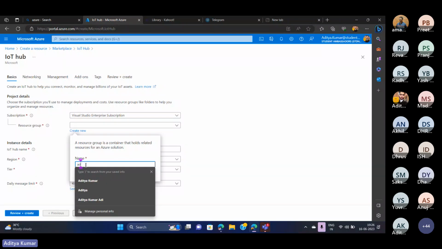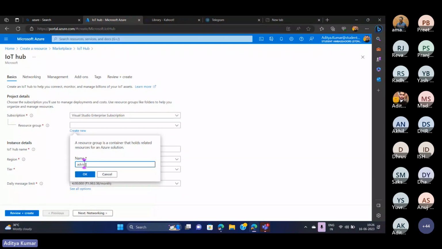So let's choose ADVISH 2024. Okay, this already exists. So let's choose Advish 2000. Okay, 2000 is available. Here you can see the green tick. So you just need to click OK.